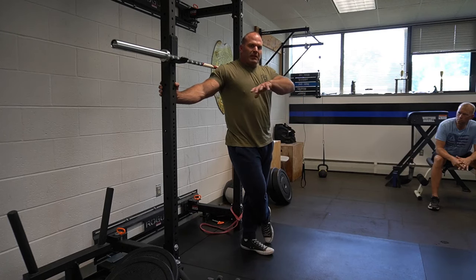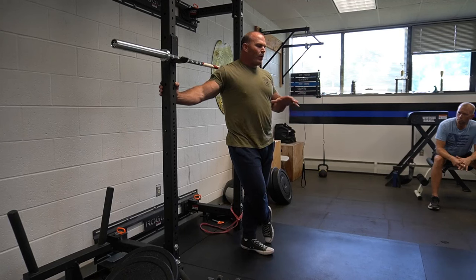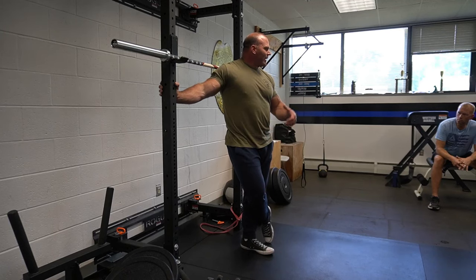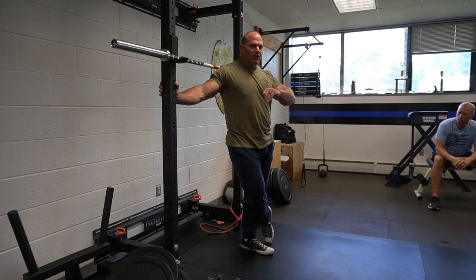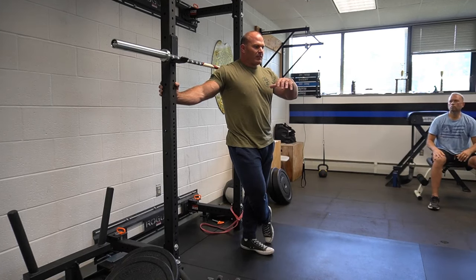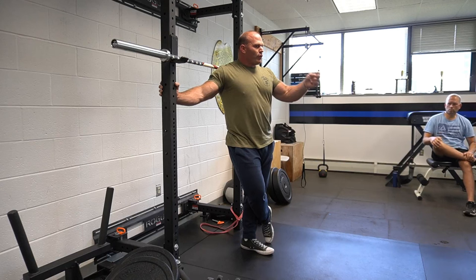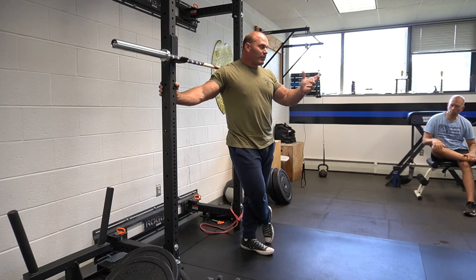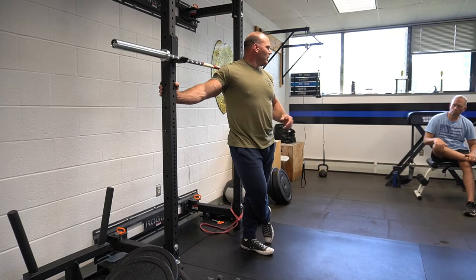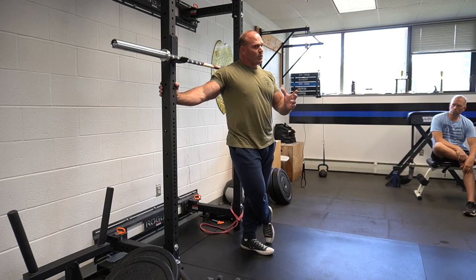What we see is, because we all sit in a car a lot, we sit at desks a lot, the hamstring gets tight, and a tight hamstring is a very weak hamstring. So the squat trains the quads, the glutes, and hamstrings. But of those three muscles, can anyone take a guess what the strongest is? Glute, by far, right? The glute is the most powerful muscle in the body. What's number two?